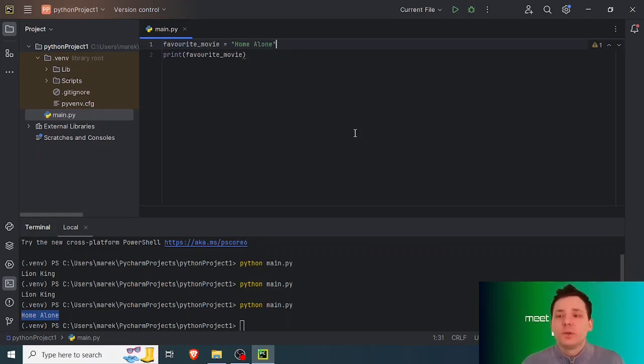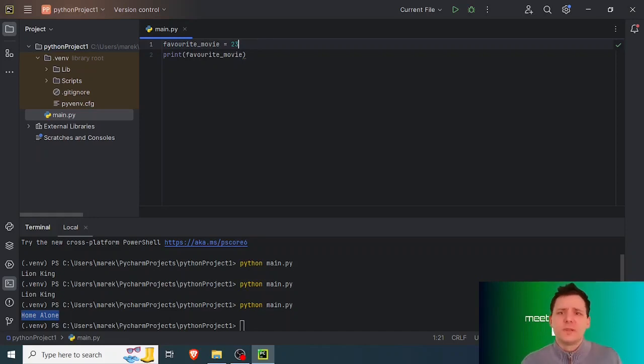Another thing I would like to tell you, boys and girls, is that the favorite movie doesn't have to necessarily contain a movie name, because in Python, a variable can contain any type of value. It doesn't have to be a string of characters. It can be a number, or it can be a Boolean, which we will learn very shortly afterwards. For example, favorite movie can be 23. I know it doesn't make much sense.